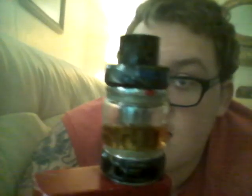Let me know if you know what this tank is. Leave it down in the comments below. It's a mesh tank, that's all I know. And it's resin. How you fill this up is you just push it. There's a red dot right there. You just push it where that red dot is and fill her up. I don't know how many mils it holds, so don't ask. If you take the drip tip off, it works better. You can actually get your needle in the hole. Excuse me while I fill this up.